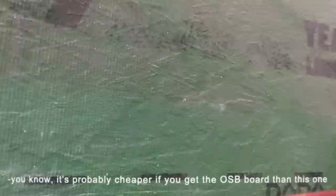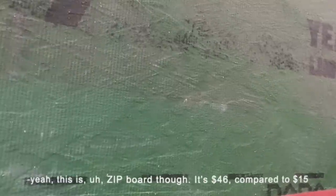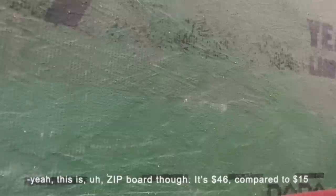And it's probably cheaper if you get the OSB board than this one. What's that? Yeah, this is a zip board that's $46 compared to $15.